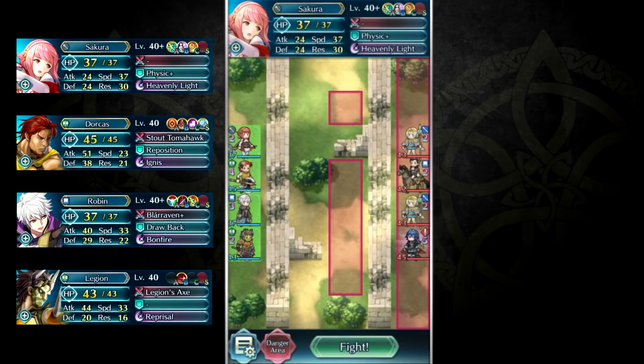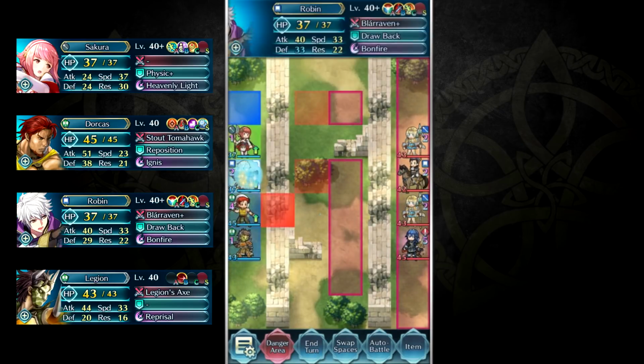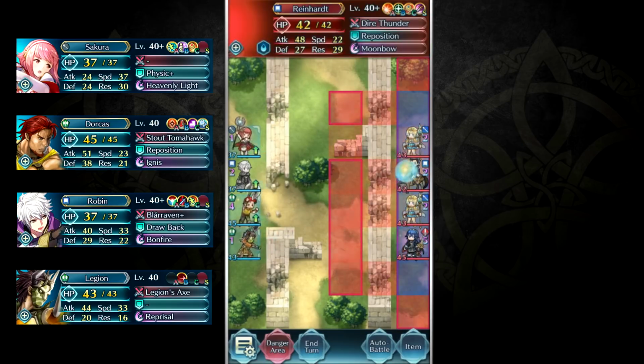So my thought process for this fight is to take out Reinhardt as soon as possible. Once he's taken care of, then it's easy game. For this strat, we don't fight at the outskirts, we just fight in the center. The first turn is the most important turn.